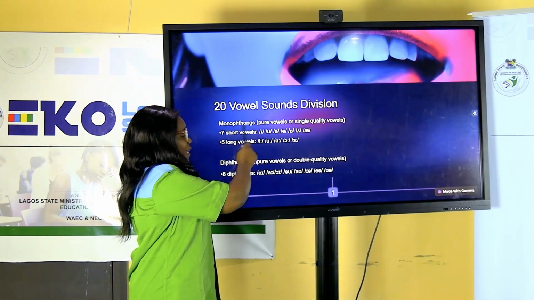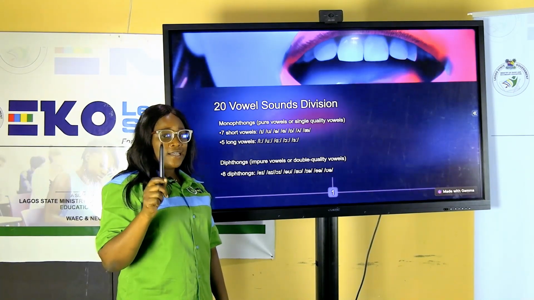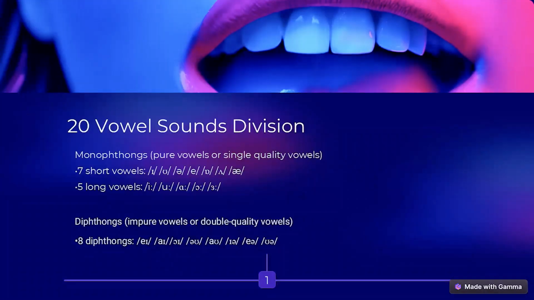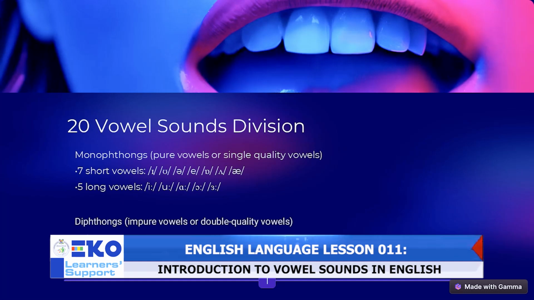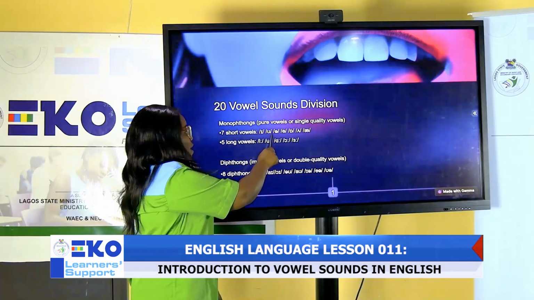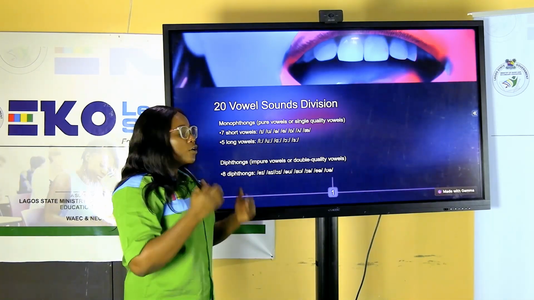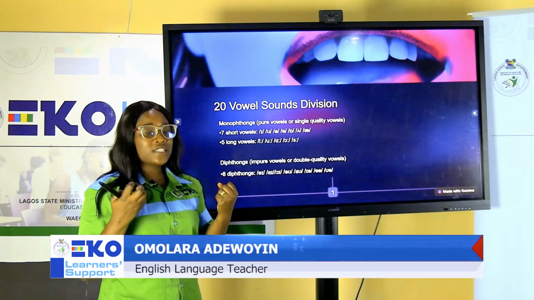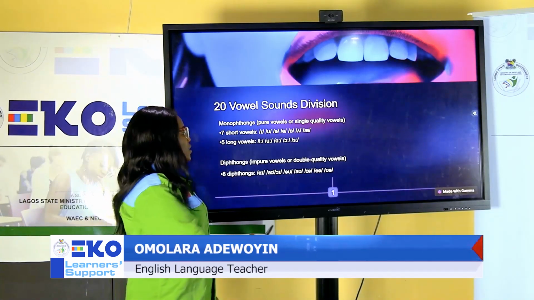So we have I in the word sit. S-I-T, sit. We have U in the word good. We have the schwa in the words teacher, mother, above. Remember, that is our schwa sound, okay? And it's a neutral vowel. The position of your tongue is in its natural state. It's not open, it's not closed, it's just in its natural state.